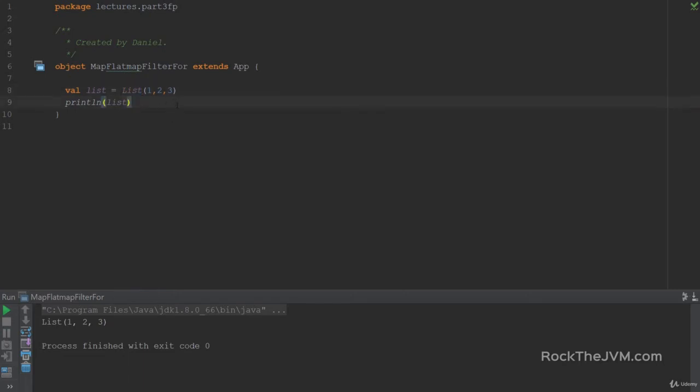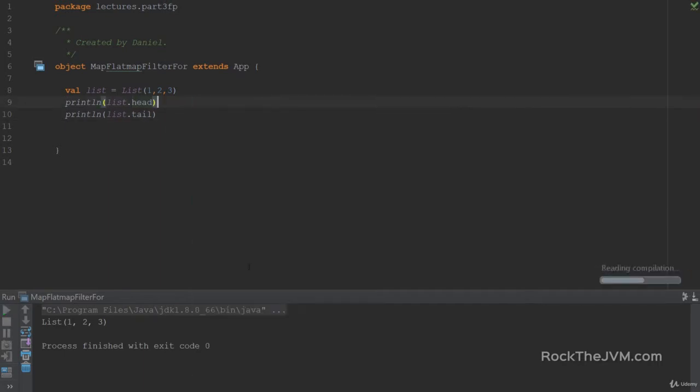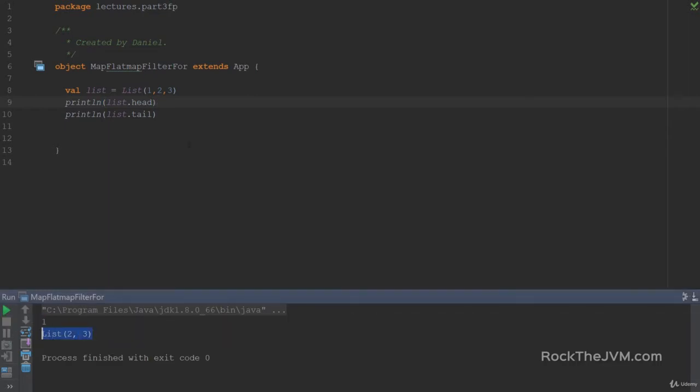Now, the standard library List implementation also has the kind of methods that we implemented in our MyList implementations. For example, the head and tail methods, plus the functionals that I'm going to introduce here, the map, flatMap, and filter. So of course, head is 1 and tail is List(2, 3).